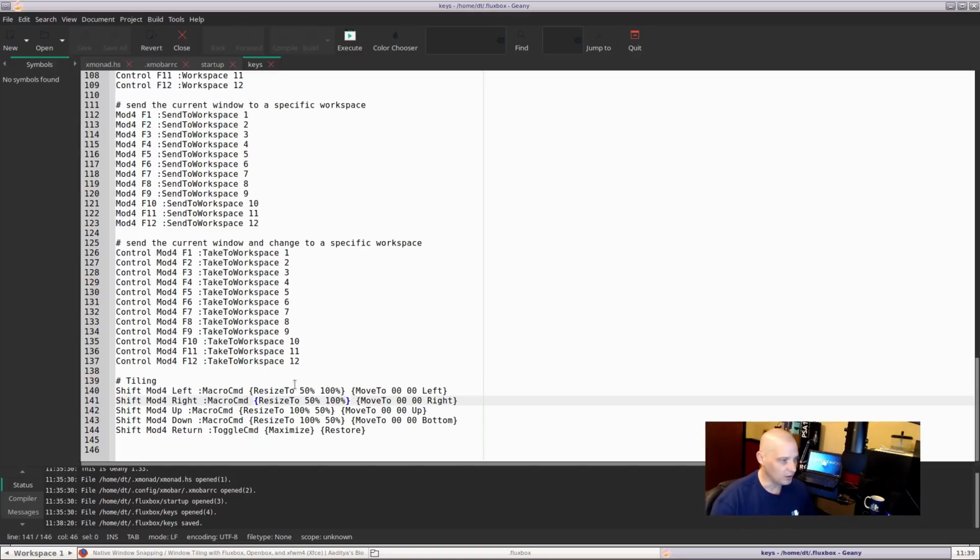Now we could play with these a little bit. For example, if instead of doing exactly half, what if I wanted to divide the desktop into a grid of 3 by 3? Say 9 different quadrants, if you will. Well, I could do something like 33% here as far as the size. Move to the left. Yeah, I'm just going to change them all to 33%.